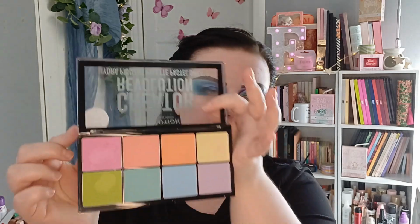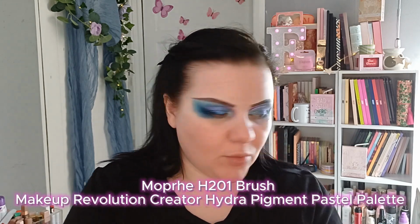Okay, so now that is done, we are going to be taking my Revolution Hydro Pigment Pastel Palette. So as you might can tell from the other side, we are using this pink shade just here. So I'm using a liner brush, and I've got a dry shampoo lid filled with water. So I'm using a Morphe H201 brush. Okay, so we just literally dip the brush into the water and then swirl it around into the palette until you get like a paint kind of consistency, like so it's a liquid liner. And then as the shimmer meets the matte, that's where we line in.